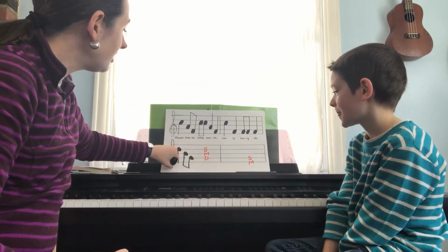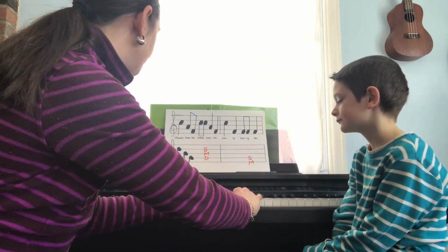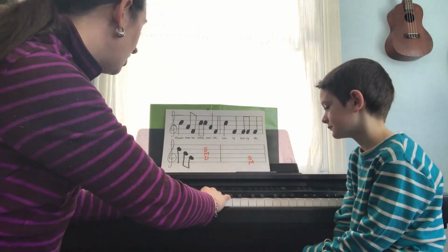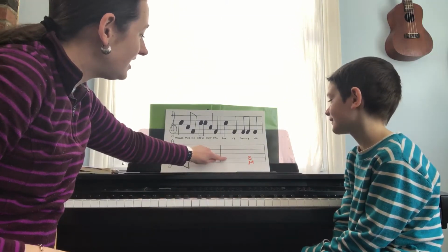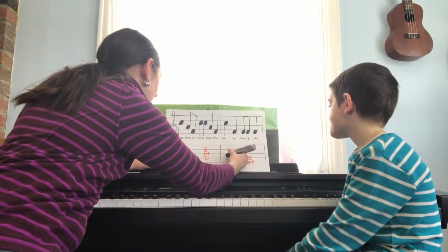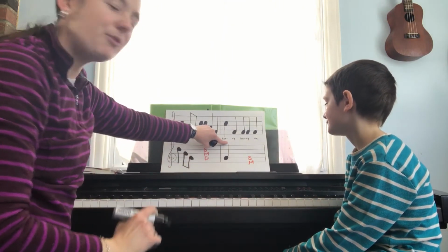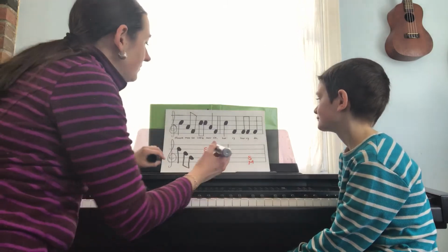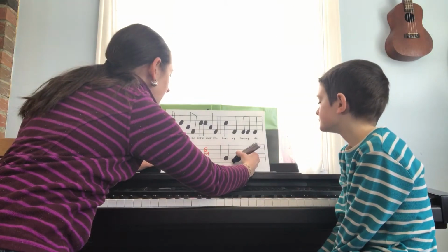If I'm going to do the first part of the song, Mouse, Mousie here, I'm going to change it up. I'm going to make it a lot lower. So my so is going to be here. Mouse, Mousie in the housie. It's going to be so, me, do. So I'll write the first part with my gigantic marker. Here's our so. We're going to have the line go up because we try to keep the lines on the staff as much as possible so they're not sticking way out on the top or the bottom. So there's our so. Where's our me going to go, Thomas? Can you point? There. Yep, the bottom line.